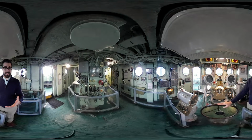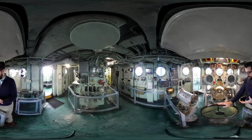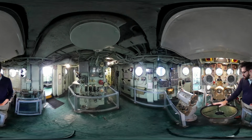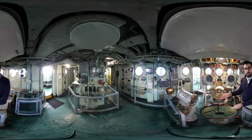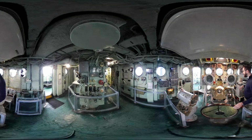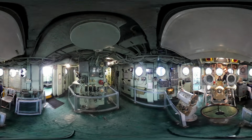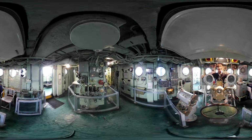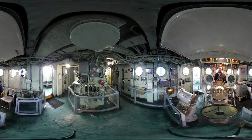At the center of the pilot's house is the helmsman's wheel. Here, the helmsman would actually turn this wheel in order to steer the Intrepid, and we have instruments to let him know which direction he's turning the rudder, a rudder angle indicator, behind that the ship's magnetic compass, and right behind that two gyro compass repeaters to give you information about heading. Now, if all of this sounds a little redundant, just remember that it's very important to have multiple instruments telling you similar information to make sure that you're doing exactly what you think you're doing.